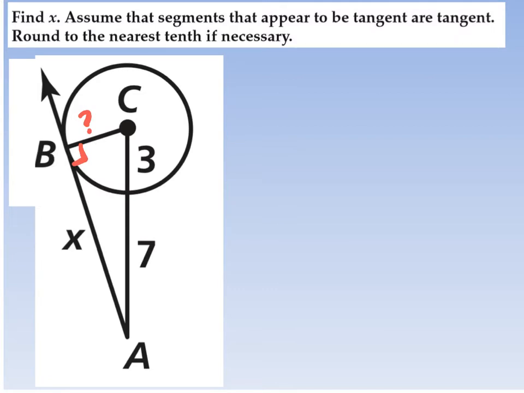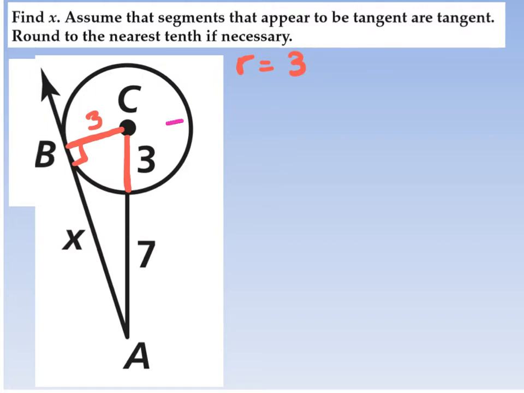However, looking at the diagram, we can see that we have this length that I just highlighted in red. This is representative of the radius, which equals 3. Now, if the radius equals 3 in that part of the circle, that means all of the radius in the circle should equal 3. Now, the side we don't know, BC, is also a radius, so that side should also equal 3.